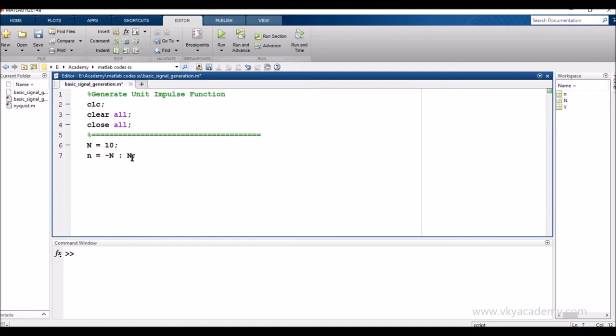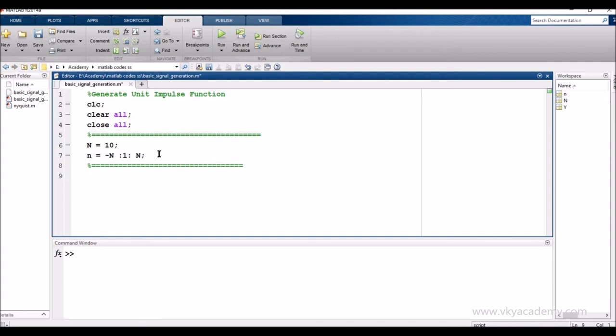By default it will always take an increment value of 1, but for understanding purposes I am writing here that the increment value is 1. That means -10, -9, -8 and so on. So this is my declaration part, and it is over.